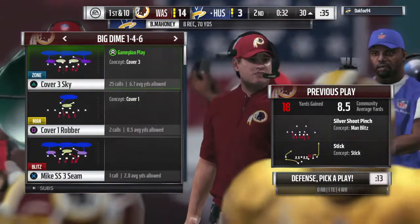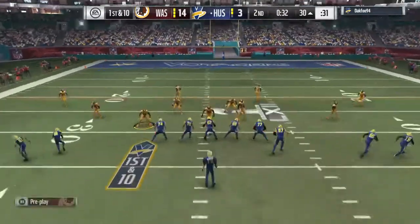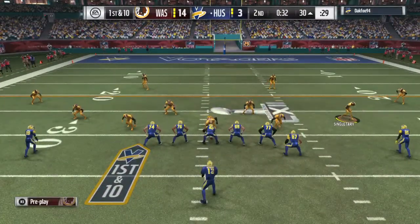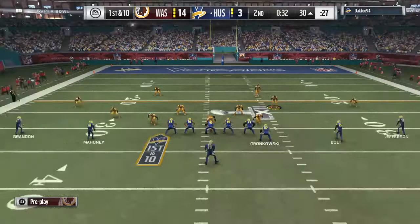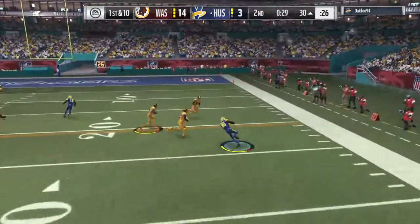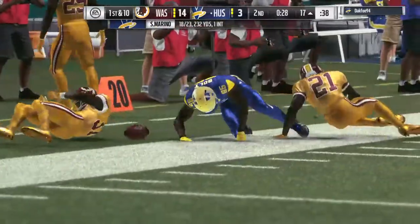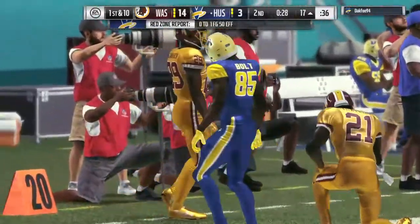And now with that completion, he's north of 200 yards here in the first half. And he's going to break our statistician, Marvin, isn't he? Marvin right now is just tallying it up. Hope his hand doesn't hurt too much, or keeps hitting the calculator. But my goodness, what a start he is off to. By the end of this game, he could have monster numbers. He just wants to continue to be accurate.